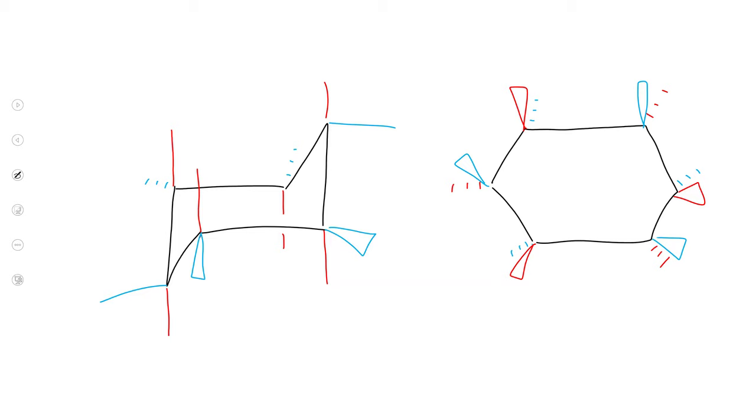But if we're trying to draw, and that's why I tried to give you one that was relatively easy on the quiz, since we hadn't covered this in detail yet, I gave you one where it was kind of easy to see one has to be axial, one has to be equatorial, and we didn't worry about words like cis and trans yet.